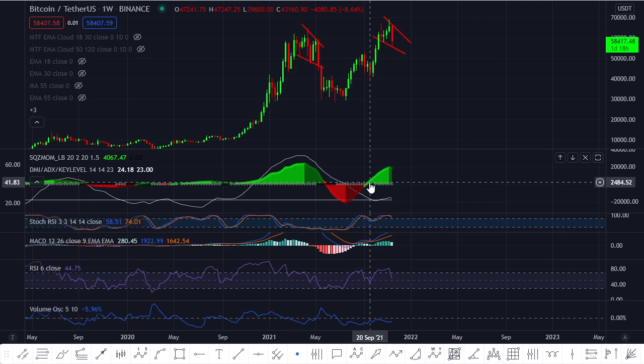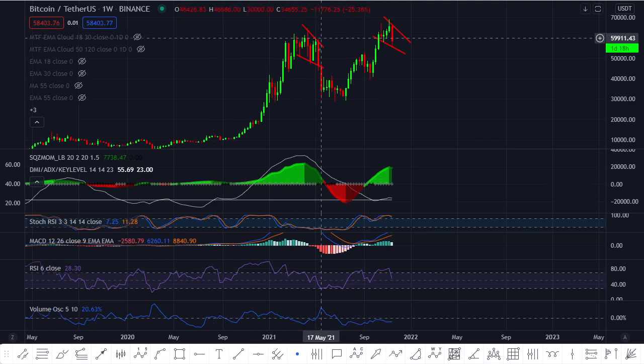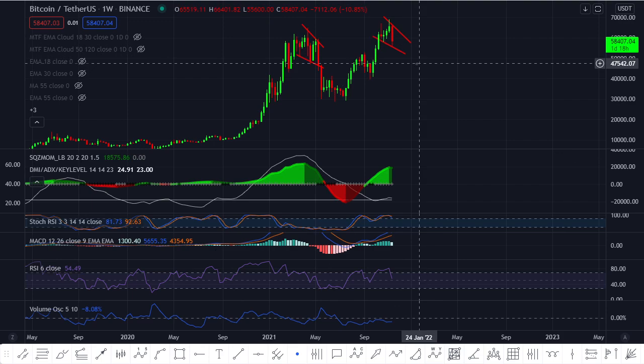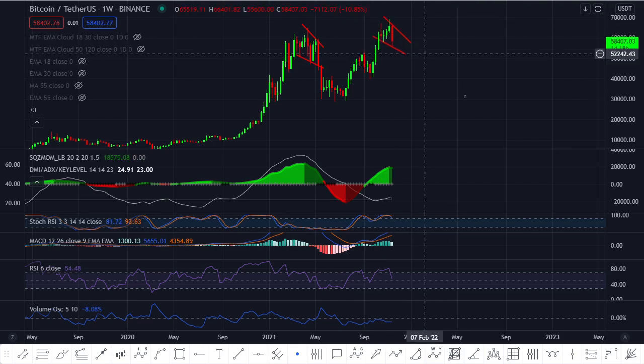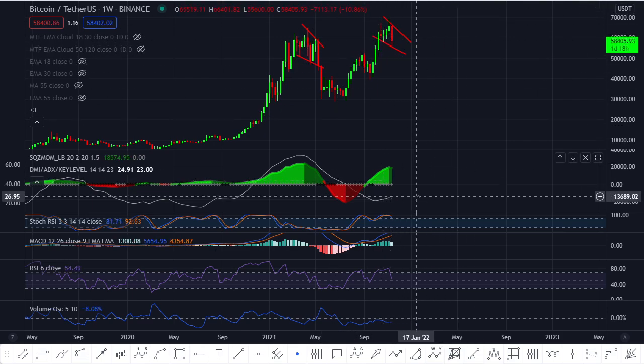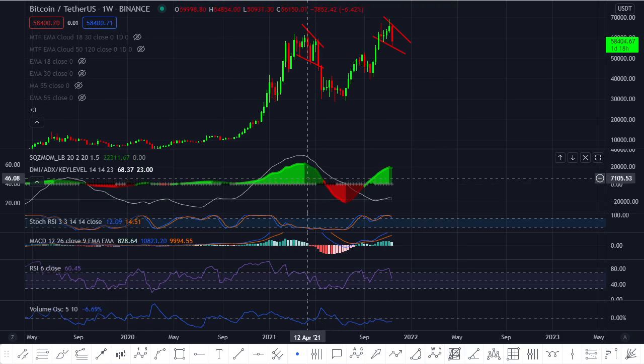For now, sadly for BTC, it doesn't have a level to break to the upside to make it re-bullish again. The level to break on the upside is the all-time high. So the next move needs to make a new all-time high. If it doesn't make a new all-time high and it does a lower high with a consolidation similar to May, then most likely you will drop one more time and form another lower high and enter a downtrend, which might take weeks. So you can see here it took us a long time.